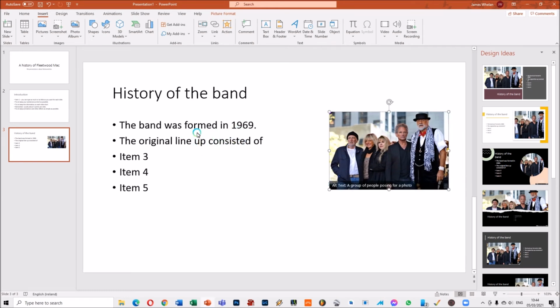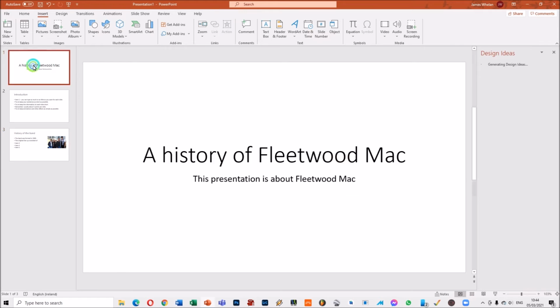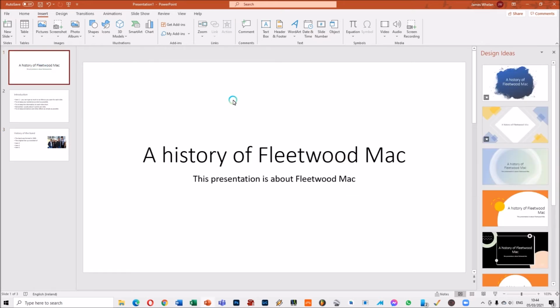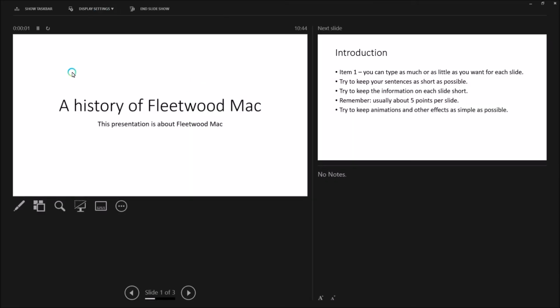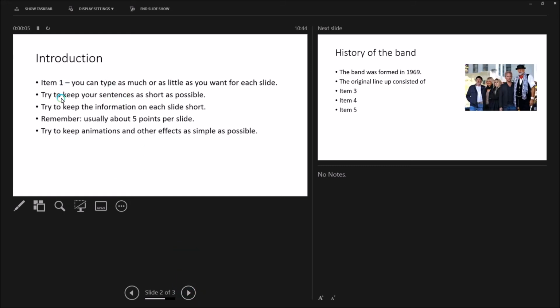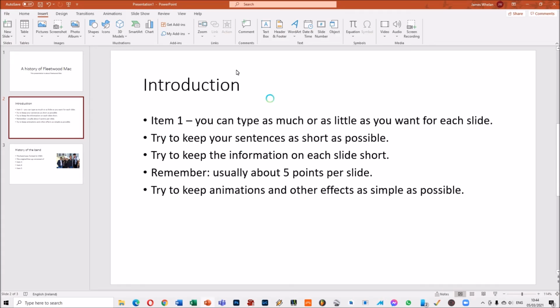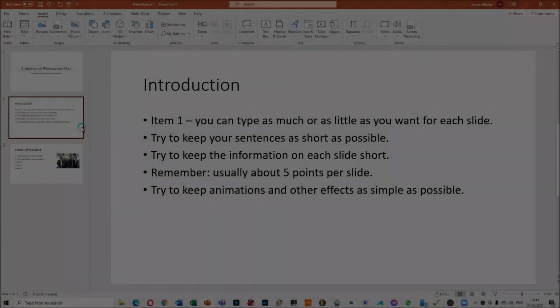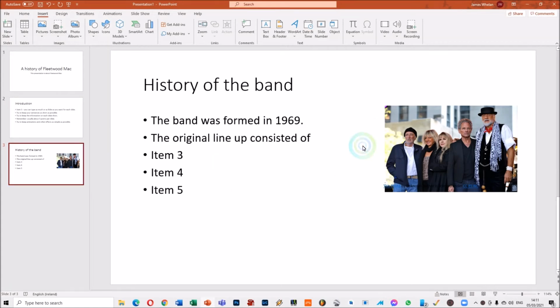All right, that's inserting an image. Now, just in case you wanted to, because as I said at the beginning, when you run the slideshow, this is what you'll see. The second we go on to the second slide, all of the points are displayed. What we want to do is to have each one of these points appear on screen. That's what I'm going to show you how to do in the next section by including what's known as an animation for each element.